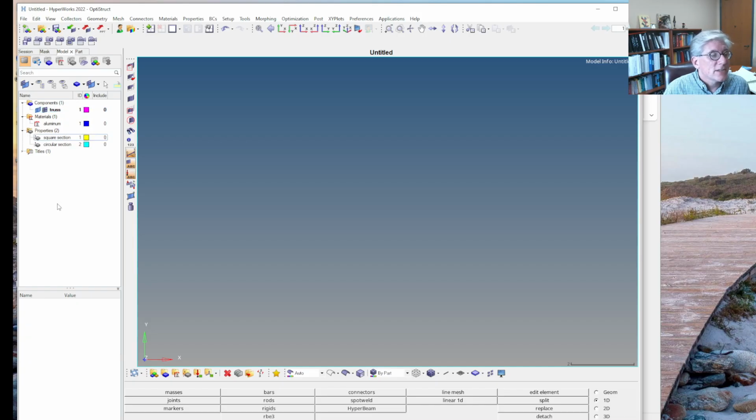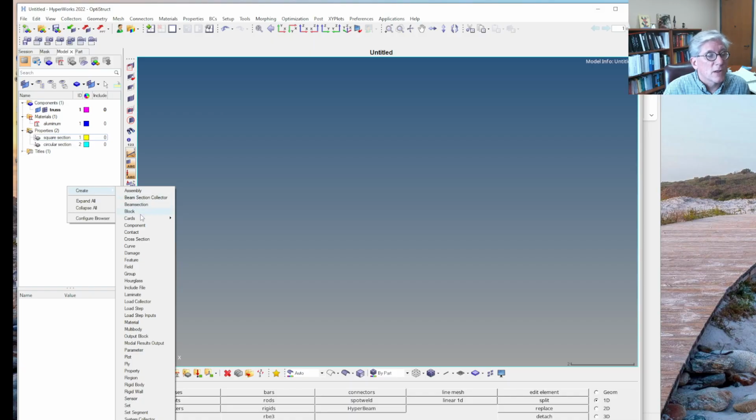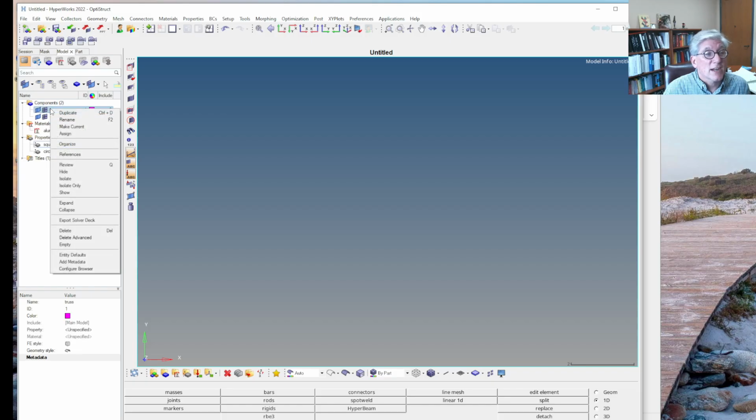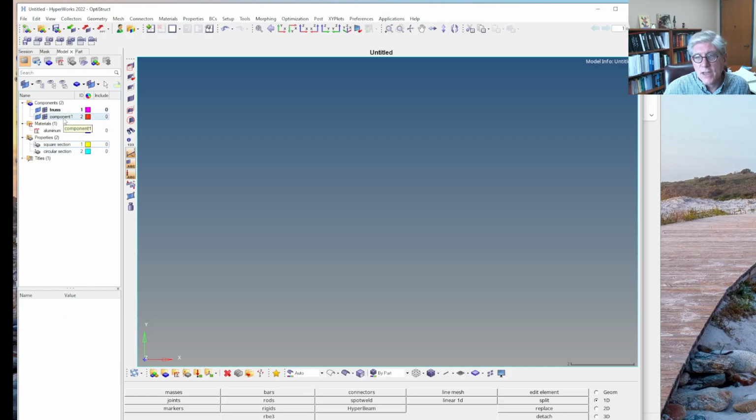You don't have to do this, but I'll do it just to show you. I'm going to make another component. It's called component 1, and you can see that one's active. But if we want to make truss 1 active, I'm going to right click on it and select make current. So that's how you toggle between those.